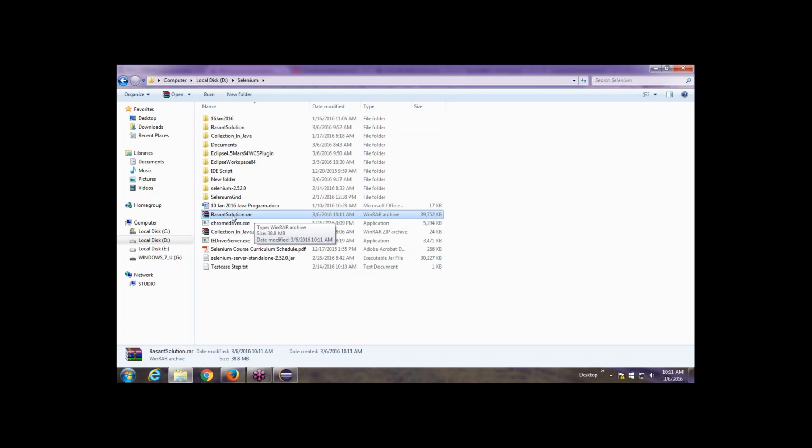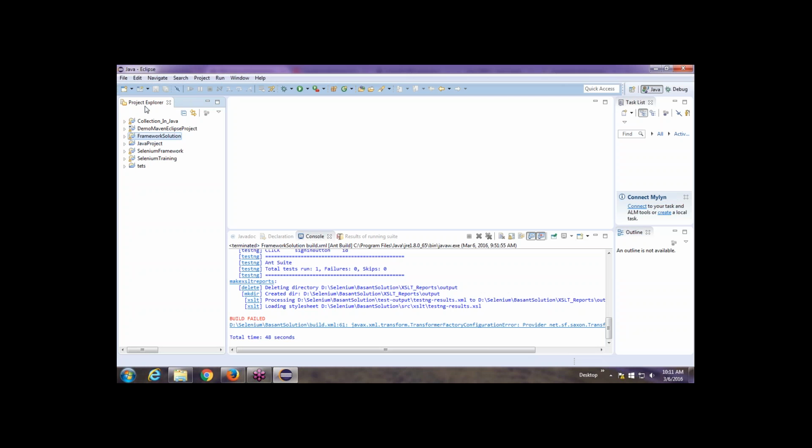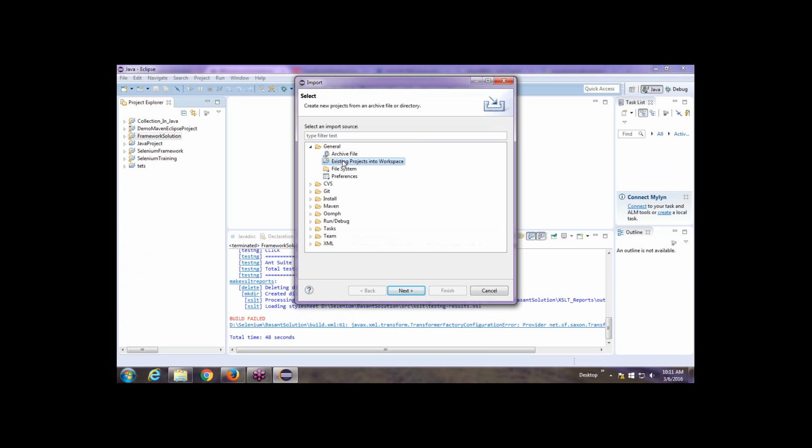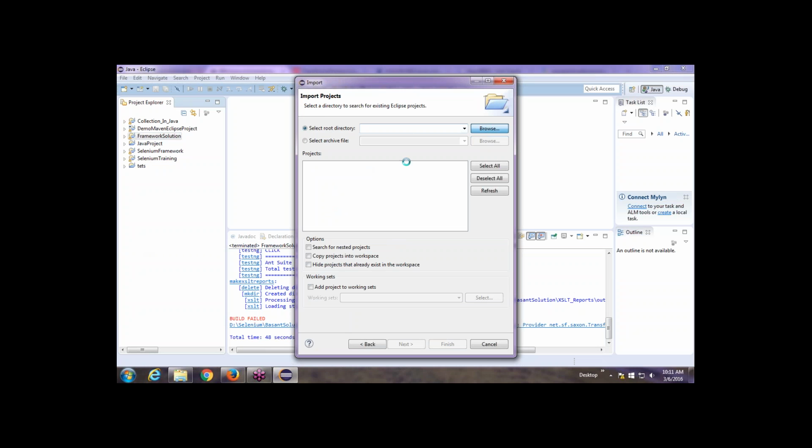This is the way I will share it with you. You can extract this zip file on your system, and it will show you like this. Whenever you open it, import that existing project into the workspace, then click next and browse to those folders in your system.